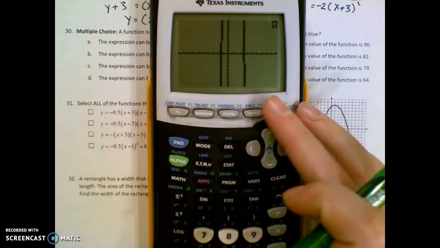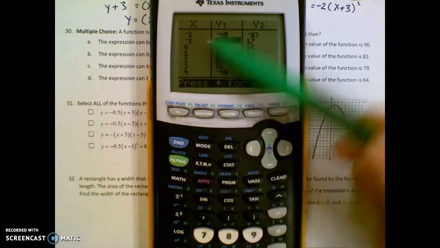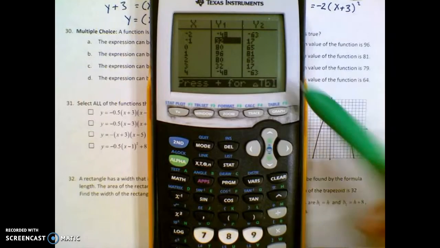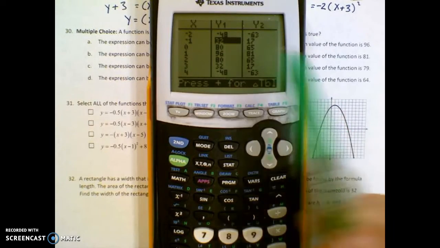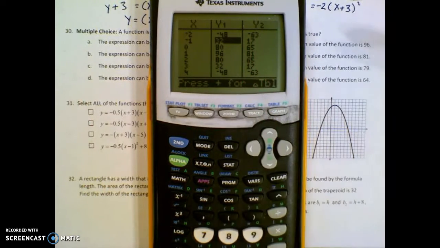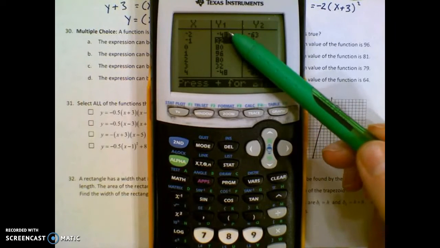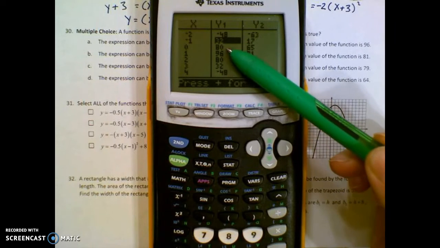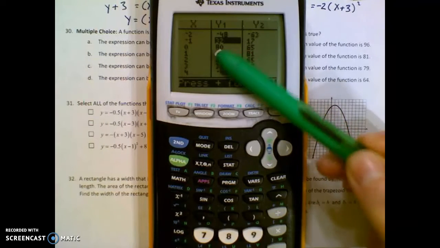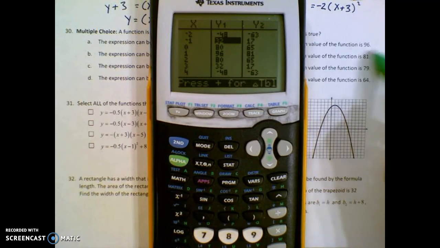You can also go to your table to look at your ordered pairs. I can see 32 and 17. These are my x values, these are my y values. I can see that it does not work. Here's my first function, my original. It actually gave me all of my maximums, so I could just look and see if either of those are maximums. Well, I can see negative 48, 32, 32. I can see that 96 is by itself, and that is going to be a maximum. So I know it's the first option.